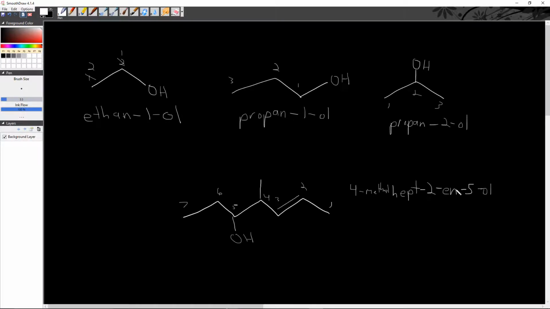Typically, though, you're not going to see it like this. You're only going to have one thing modifying the end of your name. So really, what you'll find on your cheat sheet is that the OH group is an alcohol, but it's also a hydroxy group. This typically is going to be more accurately named 5-hydroxy.